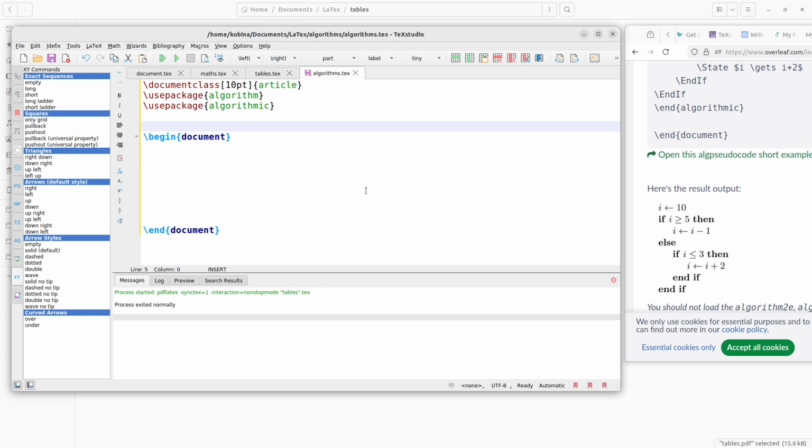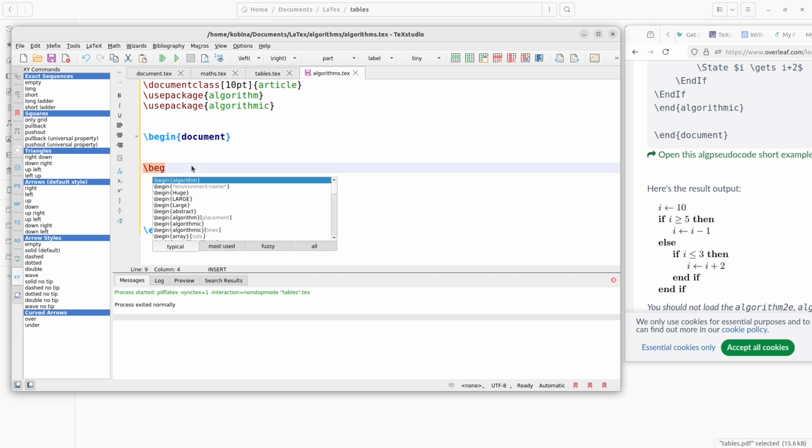Now, if I'm going to use the algorithm, the first thing you have to do is to say \begin{algorithm}. All right.